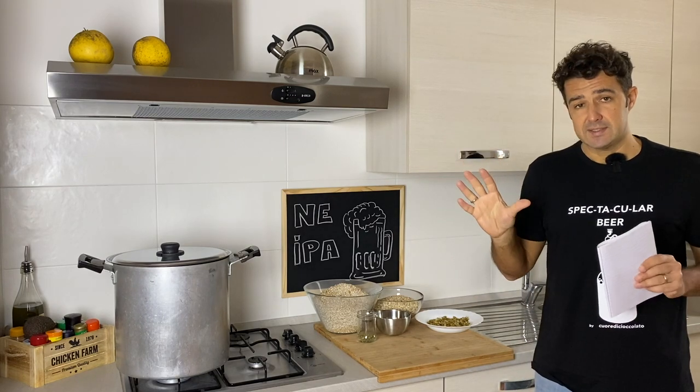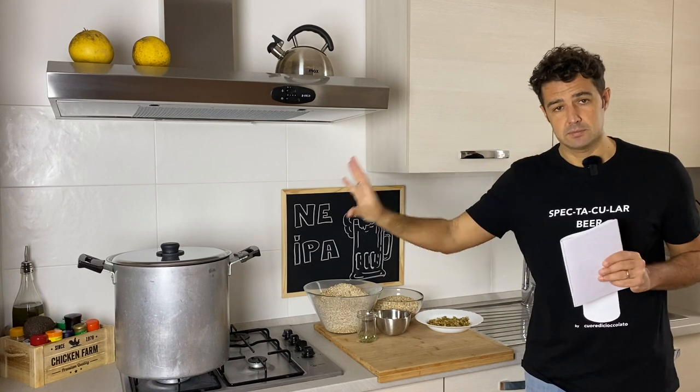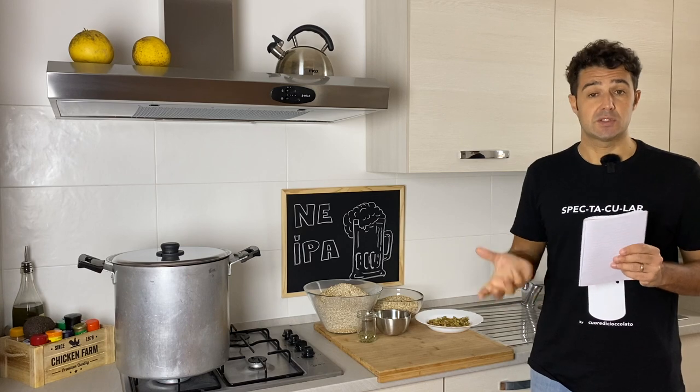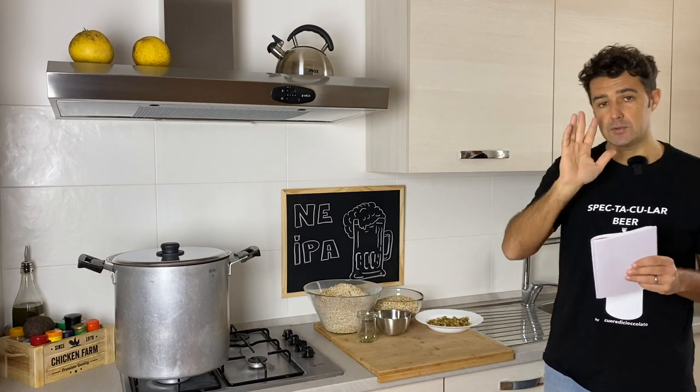There are different things about this beer, because we will use a mono step when we put the barley, and also we will use the dry hops, but we will see this during the video. Now I'll let you know the ingredients.